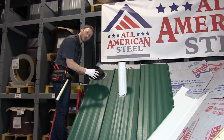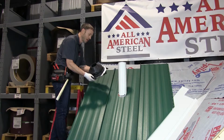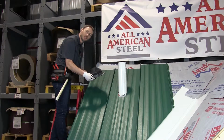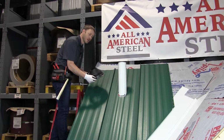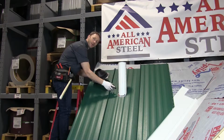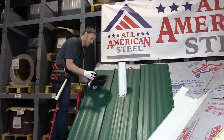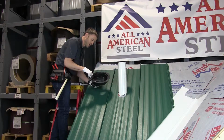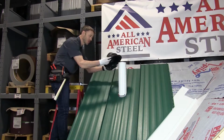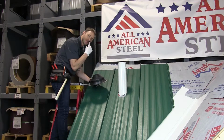Given the slope of this roof, which is a 12-12, we're using a larger diameter base pipe boot so that we have enough room to attach the flange around the pipe. If we use too small a pipe boot, the flange is going to be very, very close and we won't have enough room to fasten. So this product is very simple. We're going to apply sealant to the base, slide it over the top of the pipe, and then using stitch screws, fasten it to the metal of the panel.